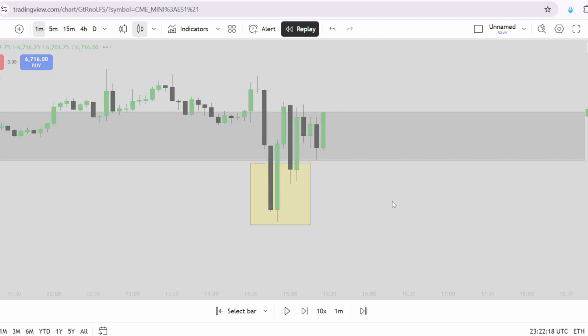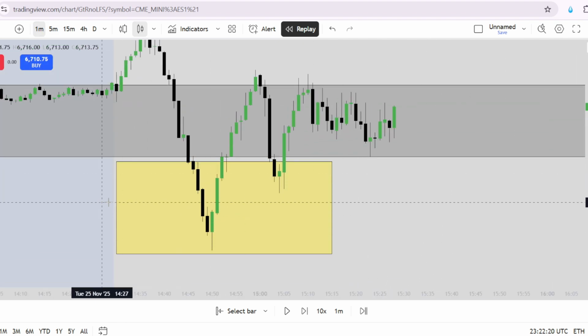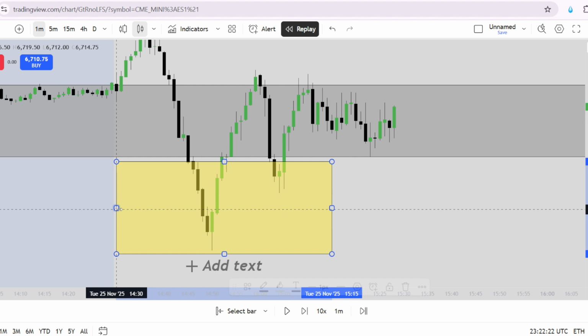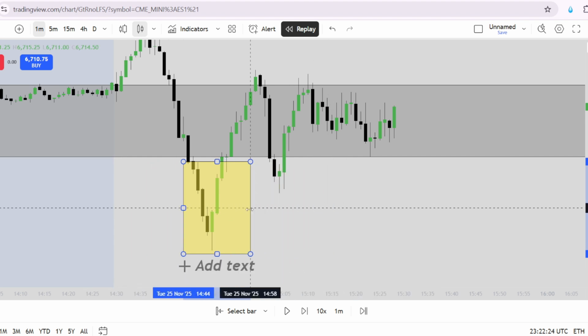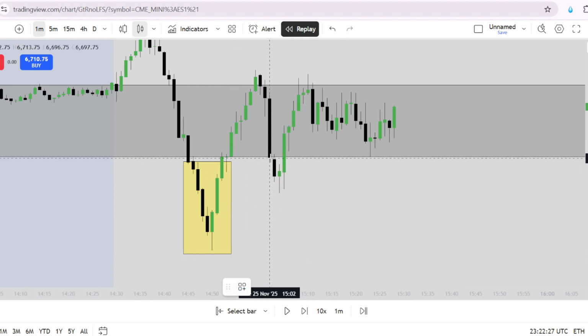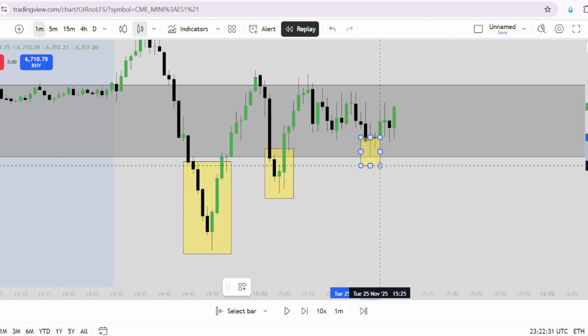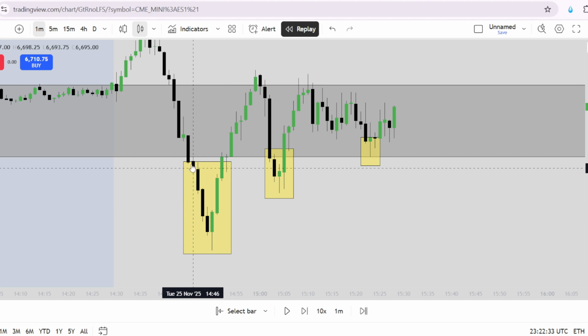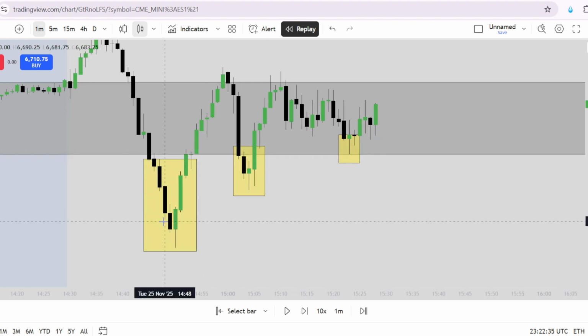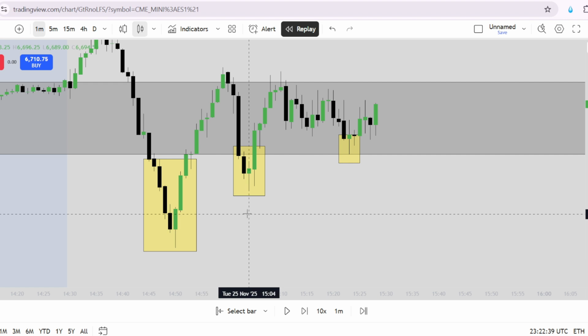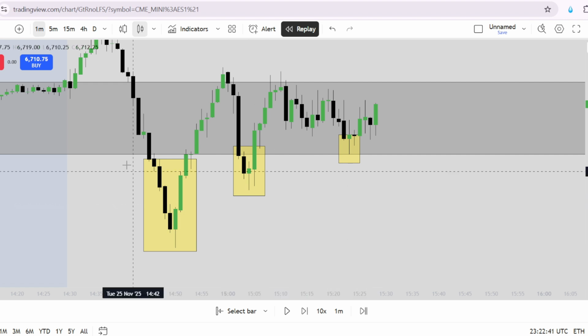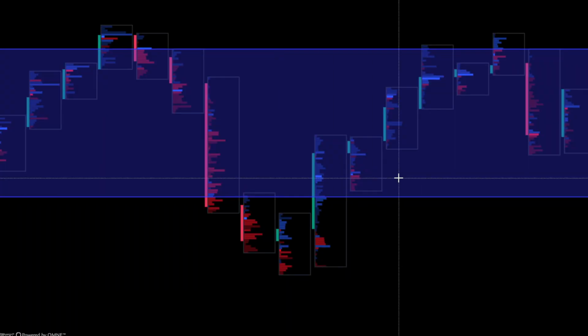If we go to the 1 minute chart, we're going to be focusing specifically on a few different regions. This is the first region. This is the second region, and just about here, wick below, this is the third region. These are the 3 regions I want traders to really focus on. This is about 9:50, then 10:04, and then 10:23. We want to focus on all 3 of these areas.